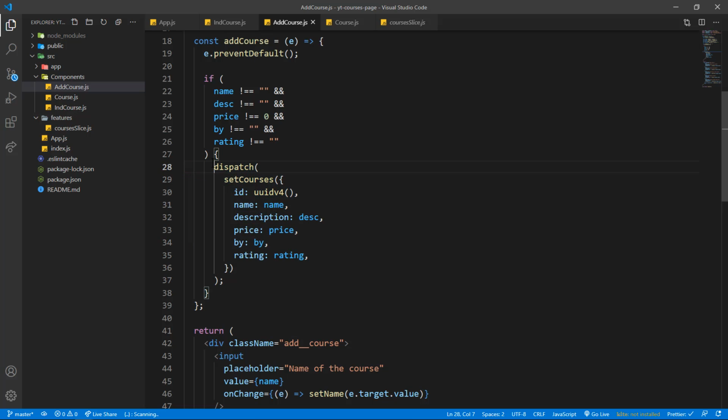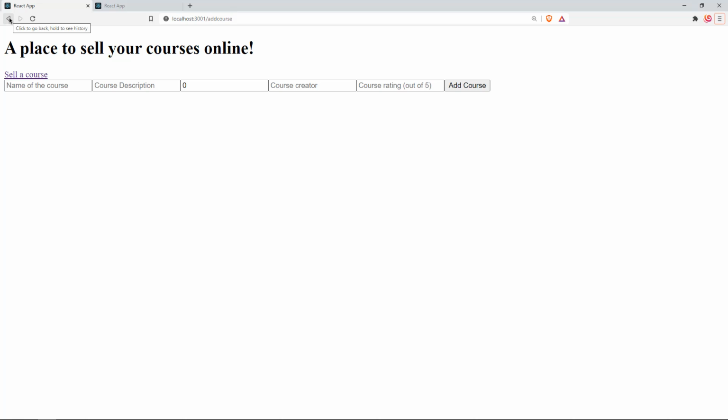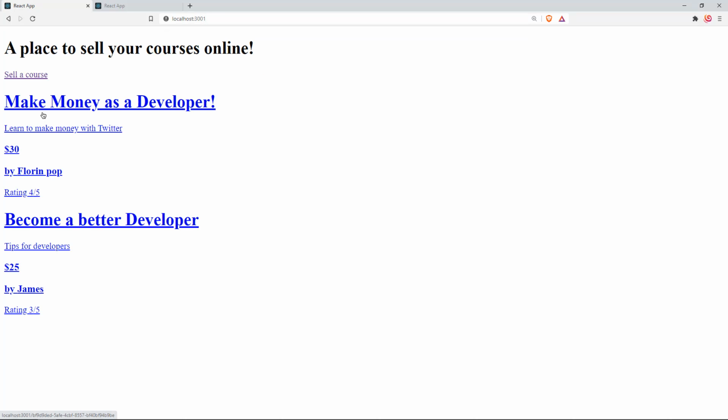So once the code has added it to Redux, we want to push the user to the home page. Yeah, history.push, and we want to pass them the /. Okay, you can just put /. So history.push /, once this is done, just push them to the home page. So let's just go to the website. For now the website should be fully functional, so let me go to / and we'll check if everything's working. You could click on this, and you could also click on this.